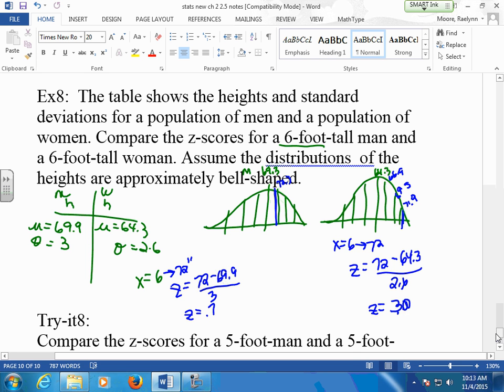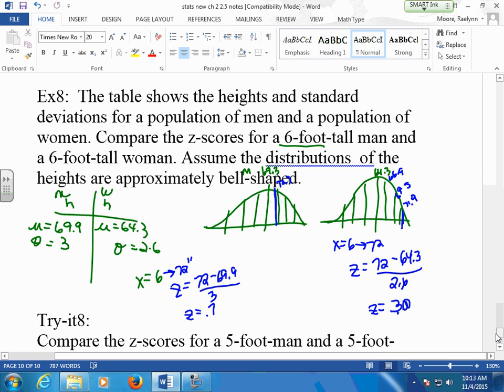So that's where you need to compare the individual z-scores and see which z-score is higher, because it's a percentile. You're better than that much of their group. So that's where there's a better z-score. Here, yeah, we obviously can figure out, yeah, it must be unusual for a woman to be 6 foot tall, but not unusual for a man to be 6 foot tall.